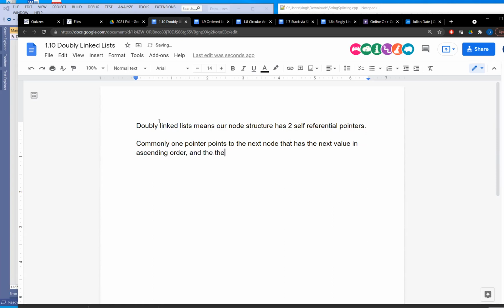And the other pointer points to the node that has a value lower than the current node.